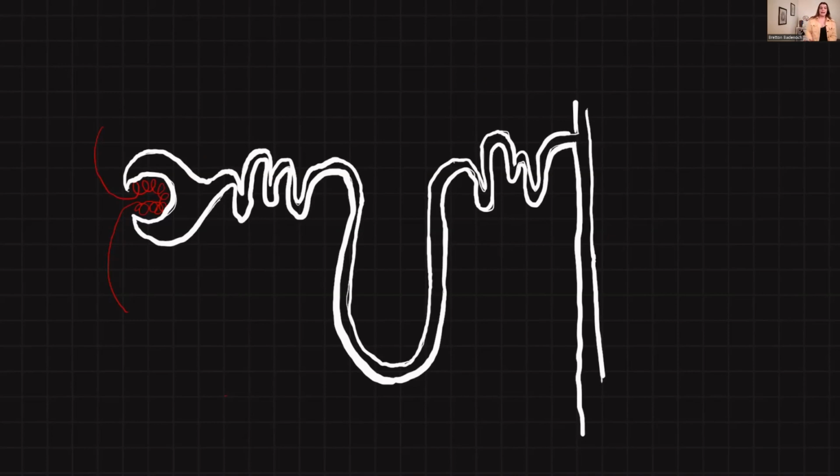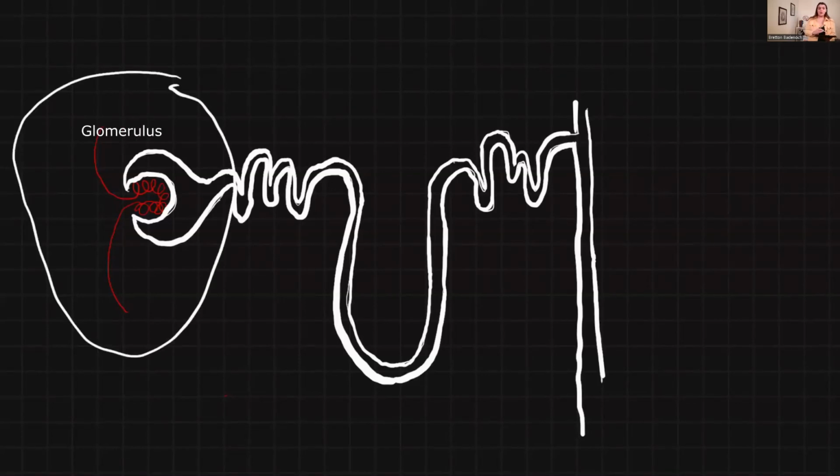First of all, what is the nephron? So I've pulled up a picture here where I've drawn the nephron in a more stretched out form. That way we can see all the parts of it. The nephron itself is the functional unit of the kidney and is really critical to filtering blood plasma. The nephron is going to receive blood through this structure called the glomerulus. From here, the blood plasma will be forced out and then into an area called the proximal convoluted tubule.